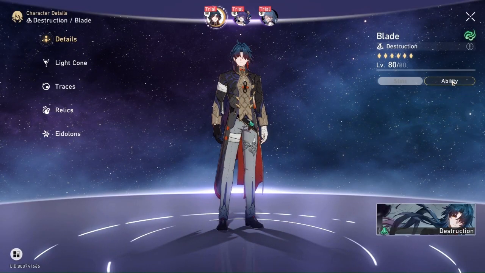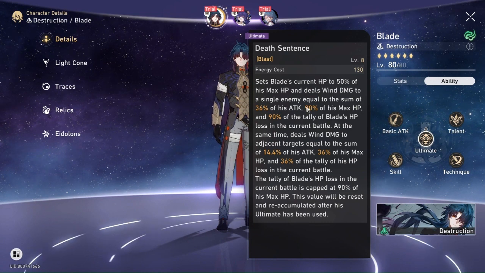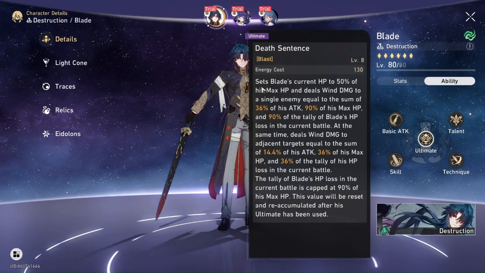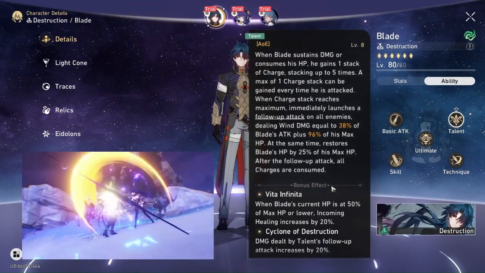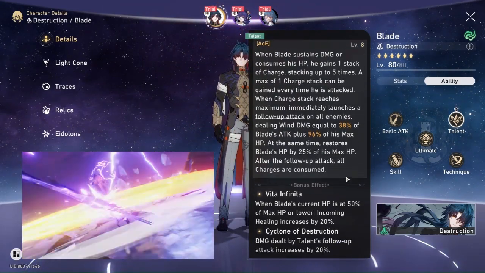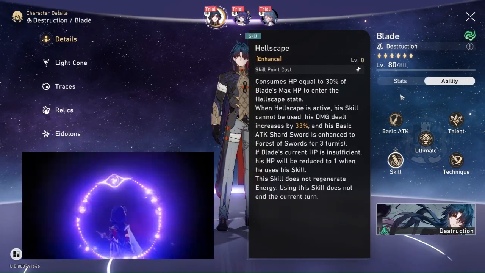What is also unique about his ultimate is this multiplier, which is the tally of Blade's HP loss in the current battle. Which means you can accumulate the HP he has lost to deal more damage with his ultimate, but it's capped at 90% and will be reset after the ultimate has been used. It is kind of like the Raiden Shogun's Resolve stack that you can see in the ring floating behind her. Once they're full, it will boost her burst, and once the burst has ended it will be reset to zero.